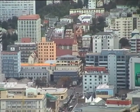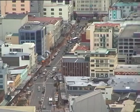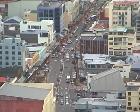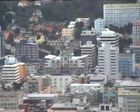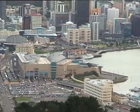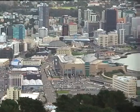Yeah. If you look above the tree line, there's a brown building, and behind it is a purple roof. Just straight above the tree line there. That brown building is the Cambridge Hotel. And the YHA is just a little bit closer to the waterfront here. There's a whole pile of yellow buildings, and there's a clock tower in one of them. Straight behind the clock tower is a building with a blue roof, and that there is the YHA. So all pretty darn close.